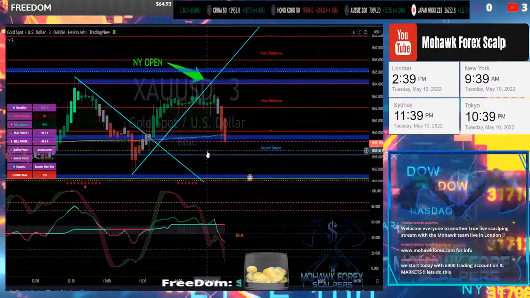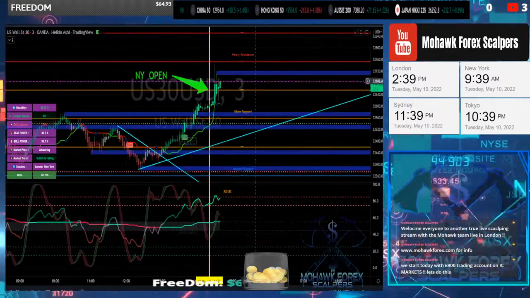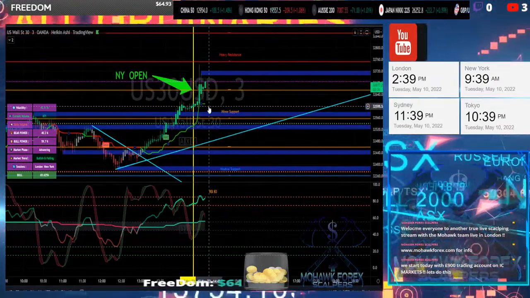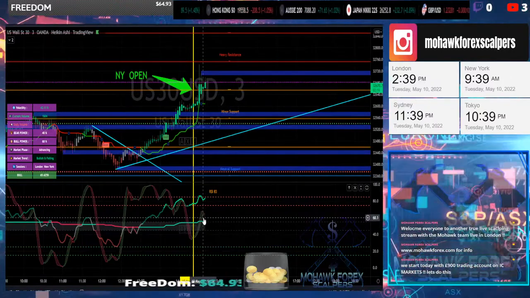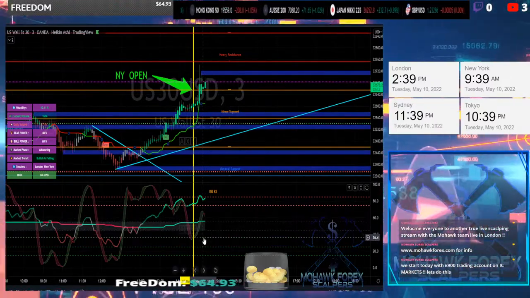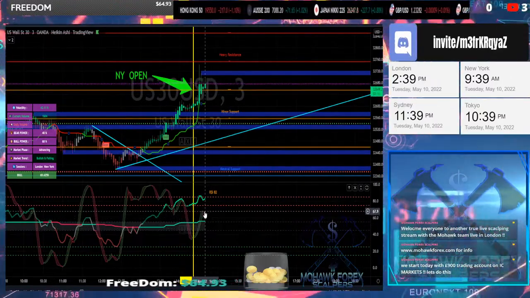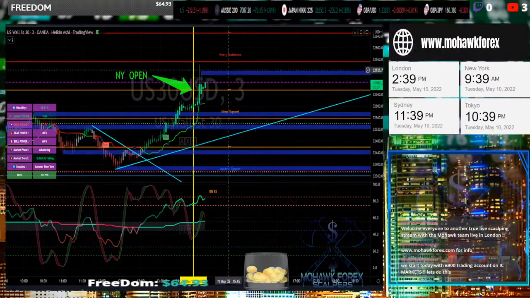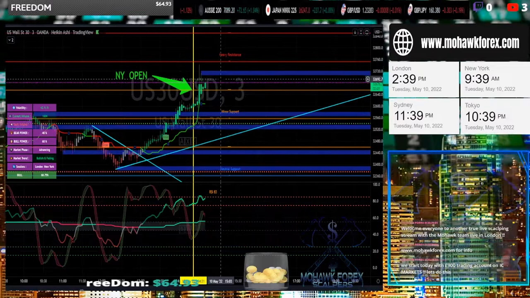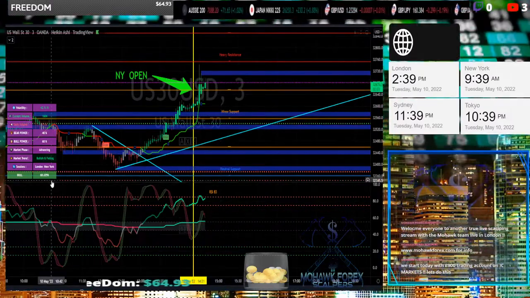I was looking at your Rivian price target. Where are you? US 30. US 30 is now pulling back a bit. Yeah, and there's no buy yet because the stochastic has just gone red. We need that to come back to being green again. Hold. You're going to wait for this level to be broken. It's still bullish. They were still 70%.